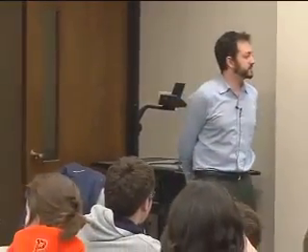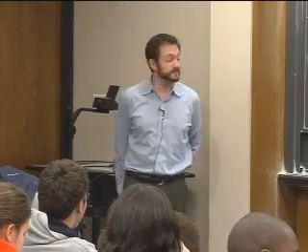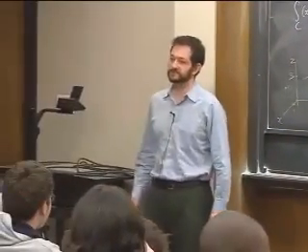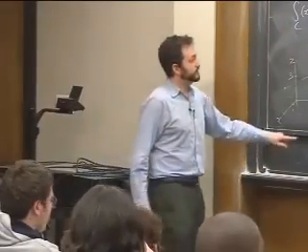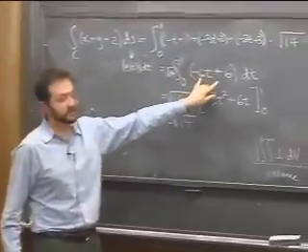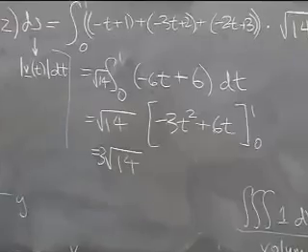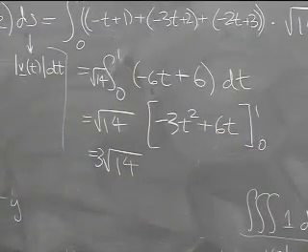All right, so, question. Is there a way of knowing whether to expect the result to be positive? Okay, if the integrand is always positive, then the answer had better be positive. But in this case, the integrand is not necessarily always positive. As it turns out, the integrand, if you look at it along this curve, is minus 6t plus 6. So it does always turn out to be positive for t between 0 and 1.